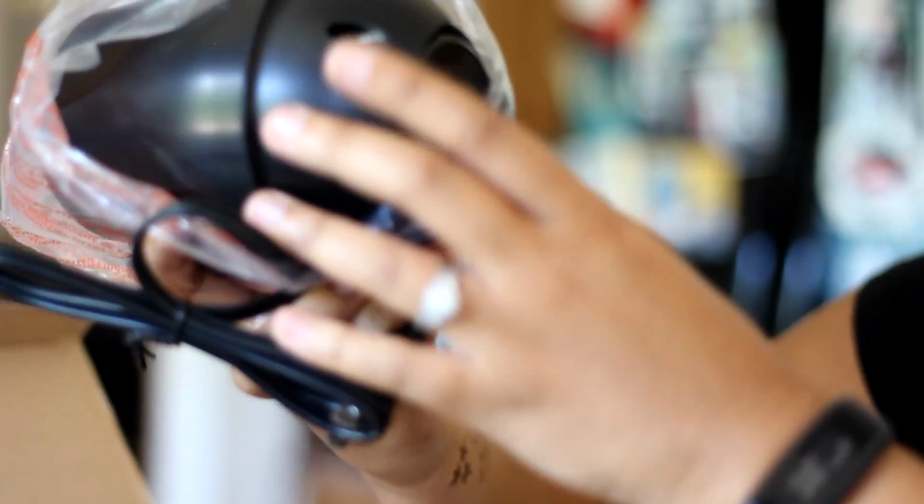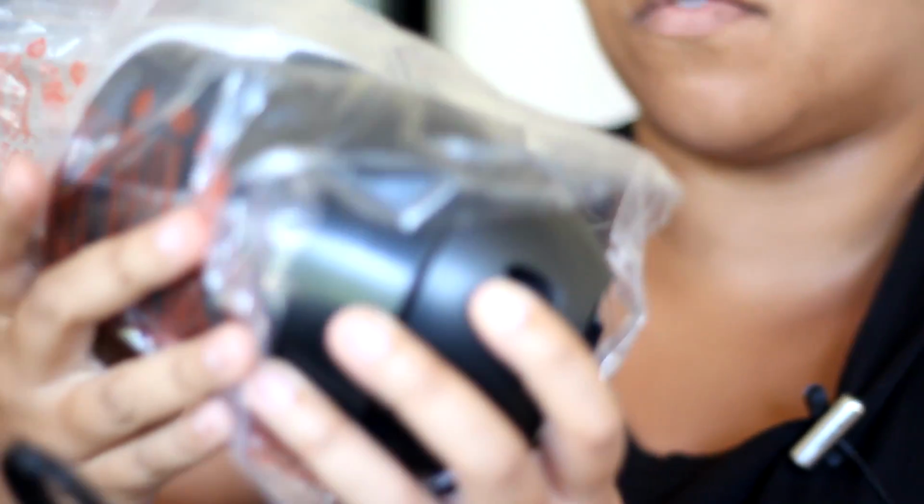So we have a top here. Move this over here. This, I guess, is like a power source for the actual blades and whatnot. That's there. I guess this is the pitcher. Looks like it's the processor. And this one's a chopper.